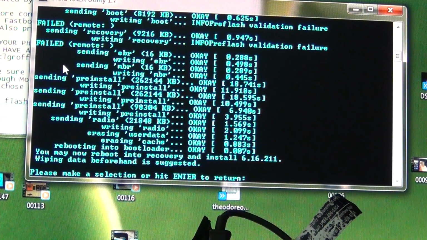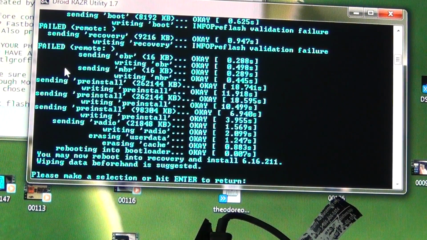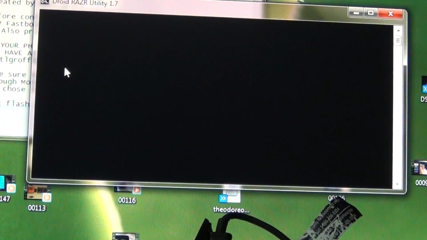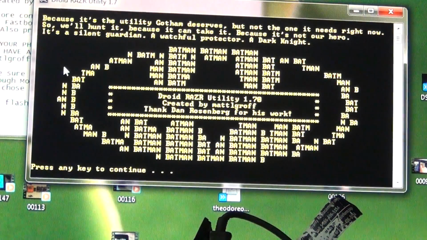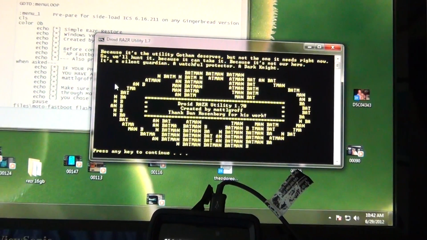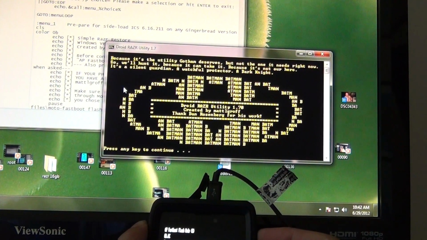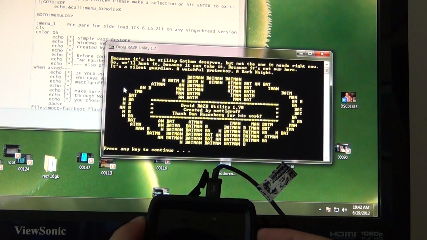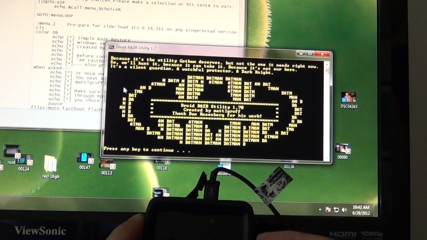Okay, now that that's complete, we're just going to hit enter to return to the Razr Utility, and then turn off the phone with the power key, and then turn on the phone.